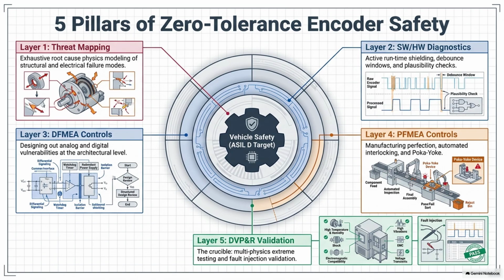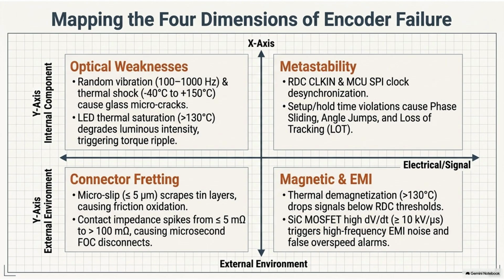And at these switching frequencies, you run into parasitic capacitance. That is the crucial mechanism right there. Normally, the insulation around a wire stops electrical current. We all know that. Sure. But at extremely high frequencies, the physical space between two adjacent conductors actually acts like a capacitor. Oh, wow. Yeah, as the frequency of the noise increases, the impedance of that parasitic capacitor drops. Meaning the high-frequency common mode noise from the high-voltage silicon carbide switching just punches right through the insulation. Exactly. It couples directly into the low-voltage signal wires of the encoder.